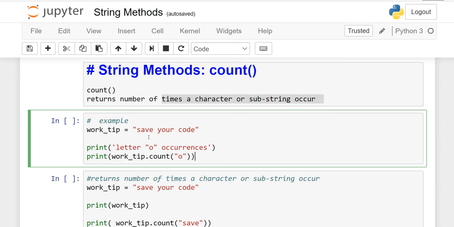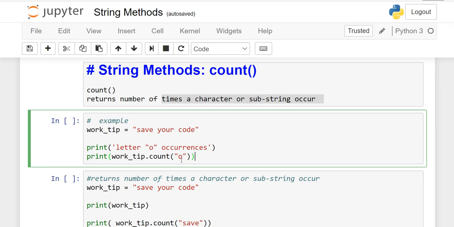If you want to check some specific letter or character, suppose here I want to check how many times O comes in this string, we can use the count function. Or even if you want to check how many times a specific word comes in a string, we can apply the count function. So with the help of examples, I will show you one by one.